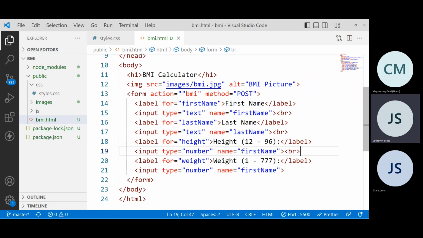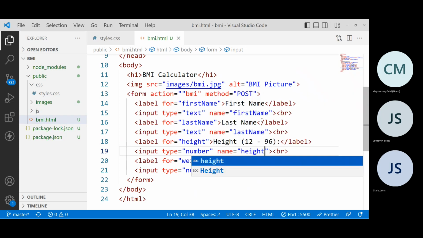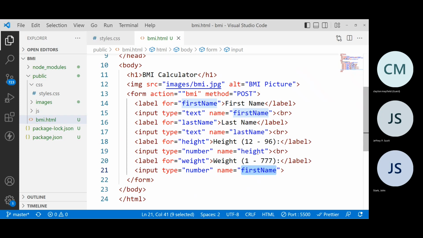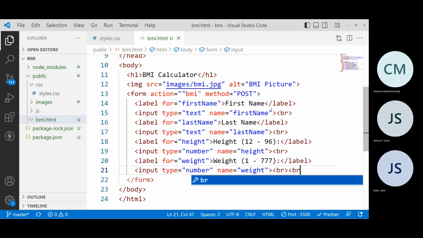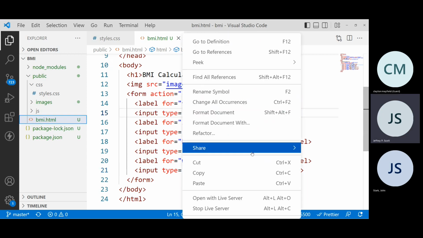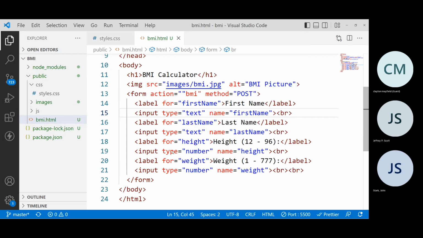So we've got first name, we've got last name, that should be height. And that one should be weight. And I probably had 2 line breaks here. All right, let's try that again. Well, I don't know why that's not lined up, but it should be. All right, maybe I missed something, I don't know. But even there, that isn't terrible, but it's not showing my button, so let's make sure I got the button in there. And I didn't put it in.